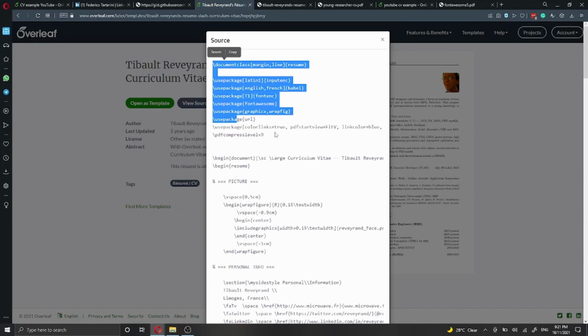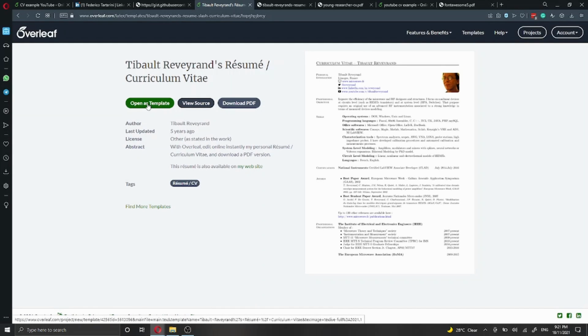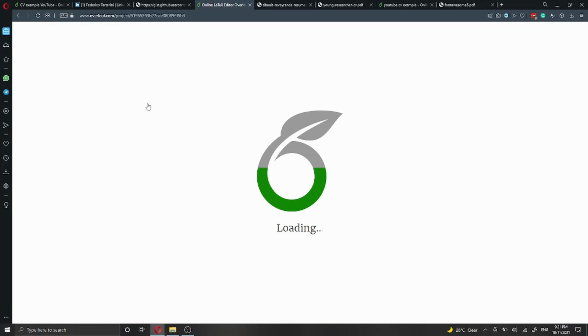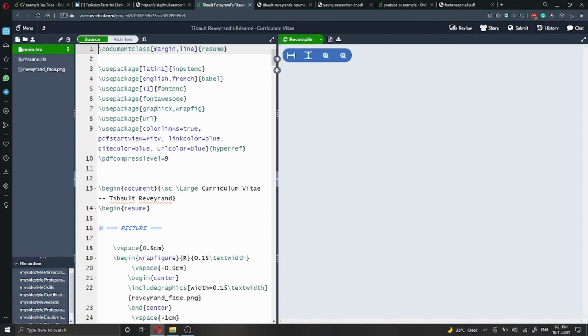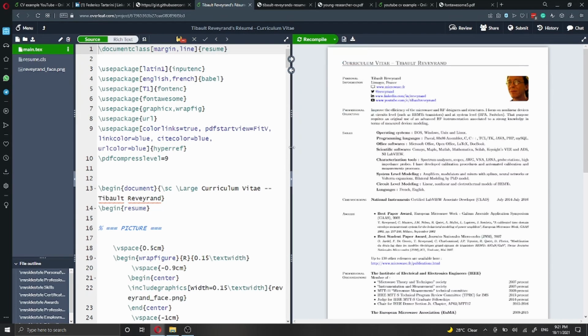So we can control copy all this code here and compile it locally. Or we can again use Overleaf, because as I showed you before, you can create a new basic document. But even better is to click here on Open as Template. This is going to open that CV specifically on our Overleaf account as a project template. So now, as we did before with my CV, we just have to go through all the sections and change them based on our needs.